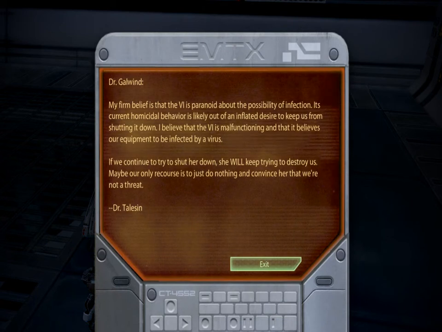My firm belief is that the VI is paranoid about the possibility of infection. Its current homicidal behaviour is likely out of an inflated desire to keep us from shutting it down. I believe that the VI is malfunctioning and that it believes our equipment to be infected by a virus. If we continue to try to shut her down, she will keep trying to destroy us. Maybe our only recourse is to just do nothing and convince her that we're not a threat.